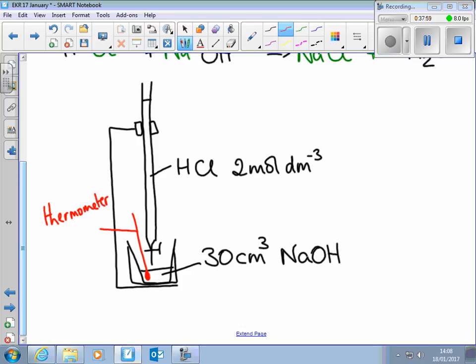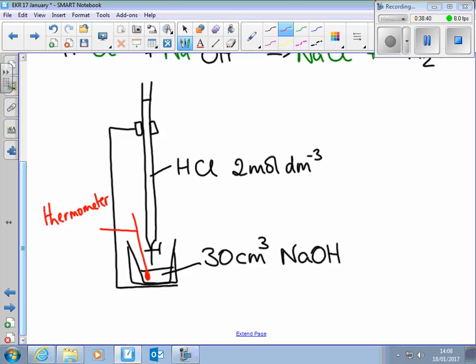So it's a matter of running in the hydrochloric acid. Say 5 centimetre cubed, swirl, measure the temperature. Another 5, swirl, measure the temperature. Do it fairly quickly, and then cut down the amount that you're adding each time. But keep recording the temperature each time you've added some. What we're not doing here is recording anything to do with time. We are recording amount of hydrochloric acid added on the x-axis, aren't we? And then the temperature on the y-axis. And hopefully we should get, well, I'm not sure quite what we'll get. You never can tell from one year to the next, to be honest.